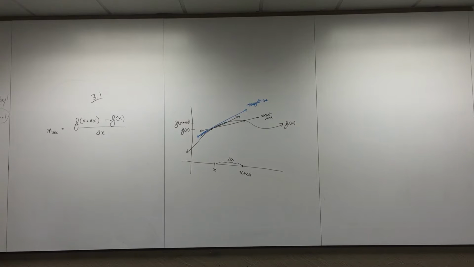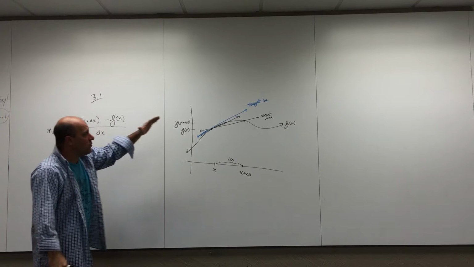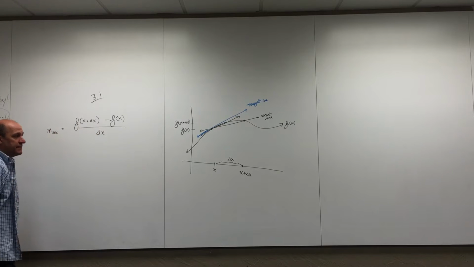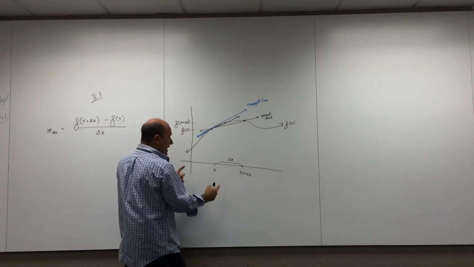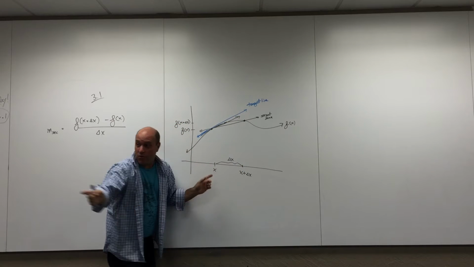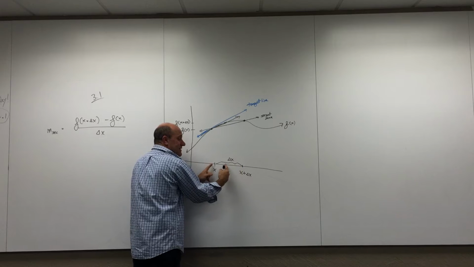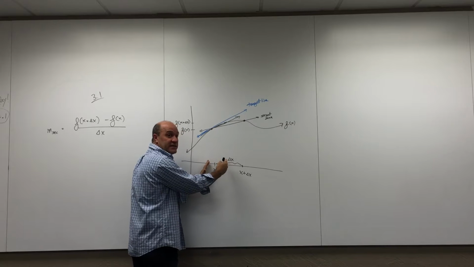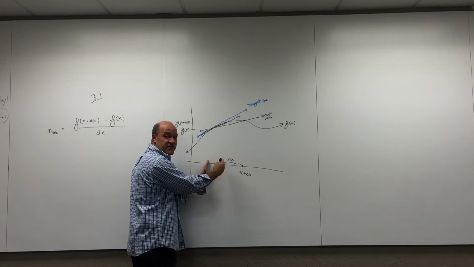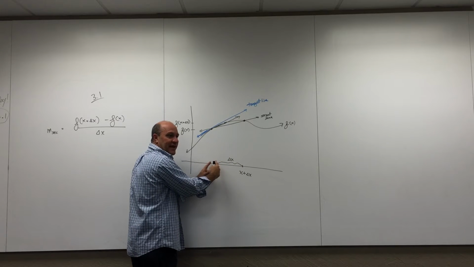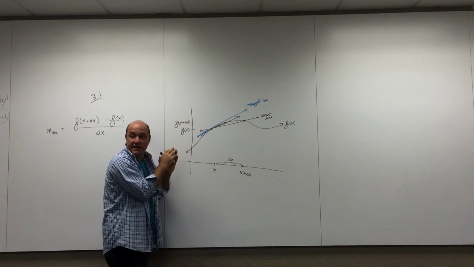And that's old. That's not the new calculus idea. The new calculus idea is I want the slope of the tangent line, and I've already sort of previewed this. How do I make this the slope of the tangent line? I need these two points to get closer and closer together. I need x plus delta x to move closer. Another way to say that is I need delta x to go to 0, and then that will make this closer, and then I'll get the slope of the tangent line.